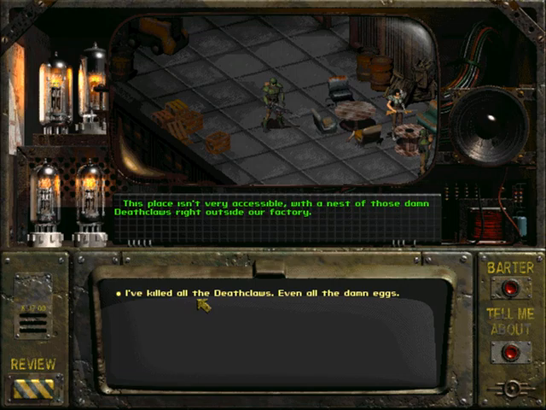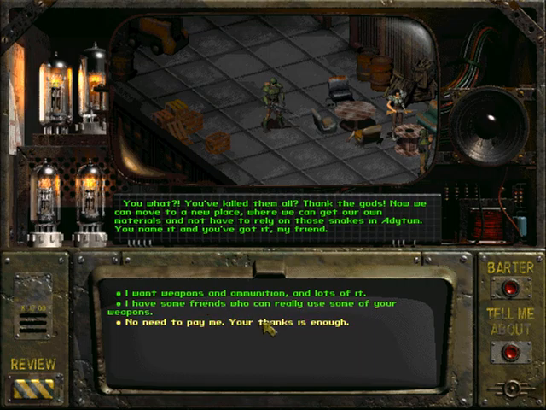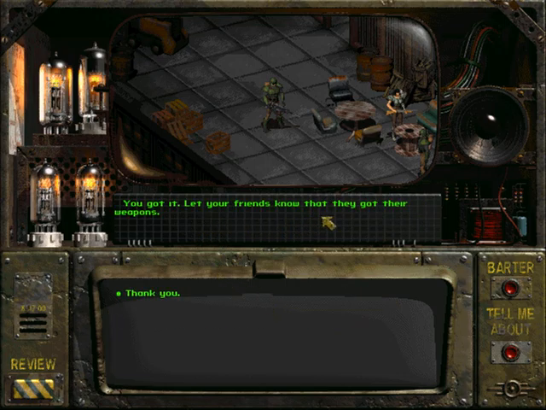You name it, and you've got it, my friend. And I actually paid the guy, but okay. I have some friends who can really use some of your weapons. You got it. Let your friends know what they got. Let your friends know that they got their weapons. Okay.